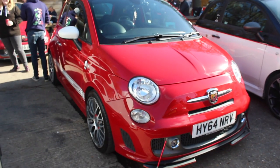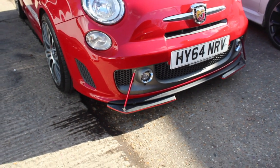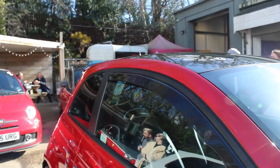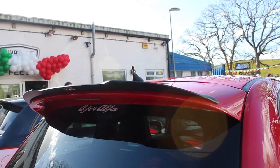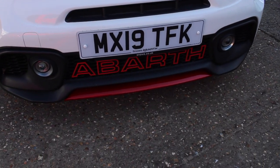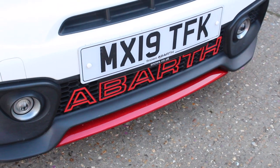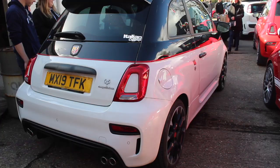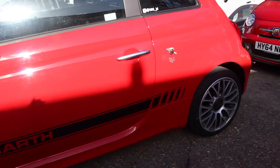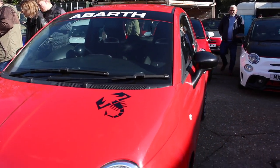We have Darrell here — and here's his Abarth. He used to come to my meets back in the day, so really nice to catch up with him. Looks like it's got a 50/50 splitter on there — like a half and half — that's really cool. Darryl's car always looks clean. He's also got a nice spoiler extension on the rear. It's a bi-color two-tone Competizione with the Competizione-only wheels. There's a red carbon fiber front splitter — you can see the carbon fiber effect — with the red Abarth lettering in the grille. There's also a really cool Italian whip sticker on the rear window.